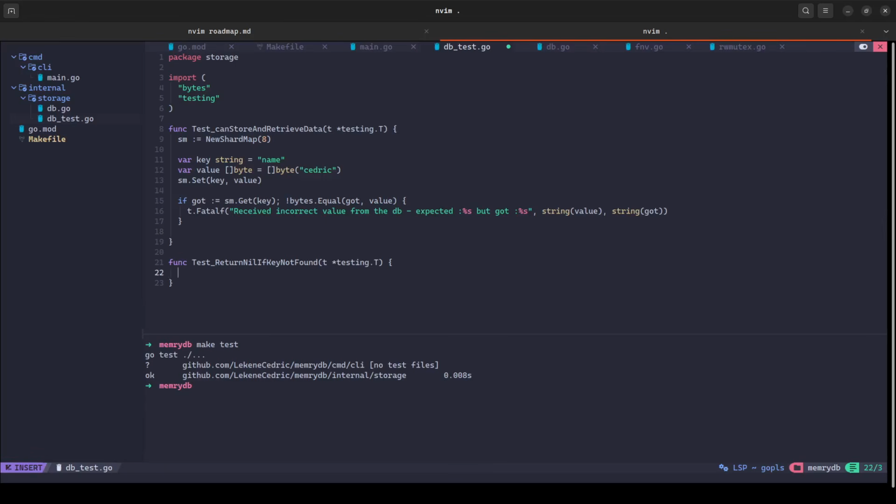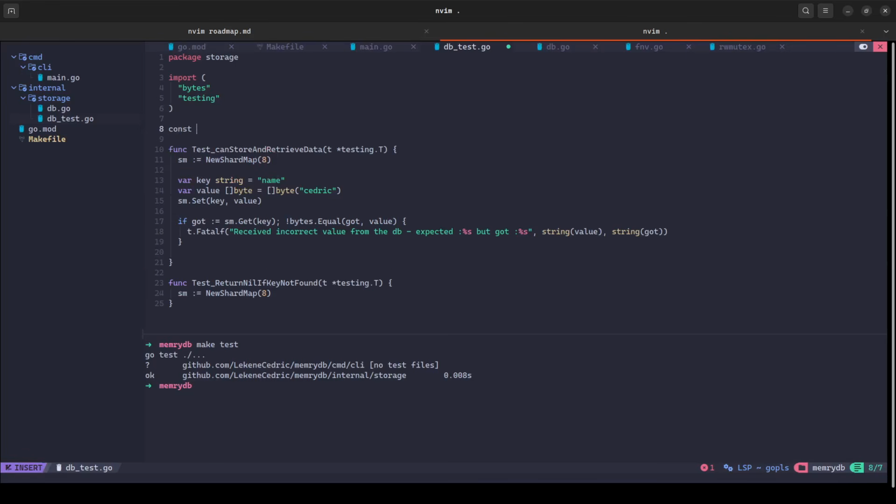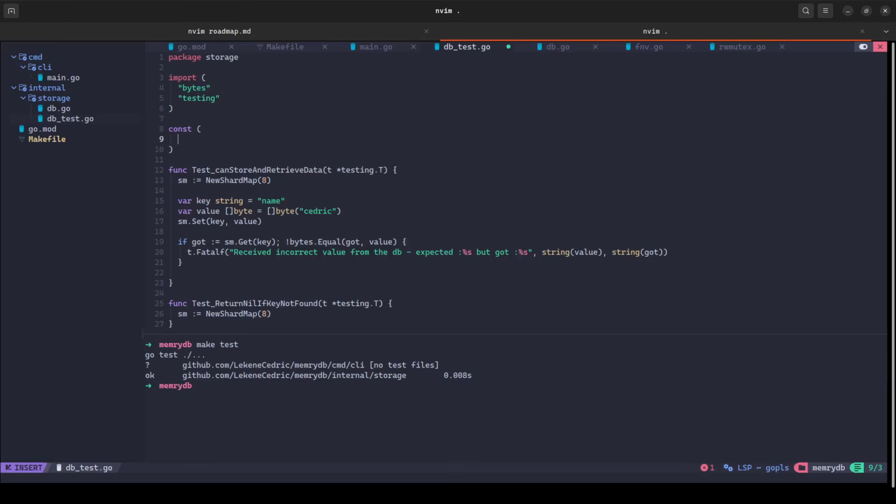Same thing, we have the same new shard map 8. So instead of having to write it every time, let's create a const here. We're going to go shard size, 8, and just replace this 8 by shard size.